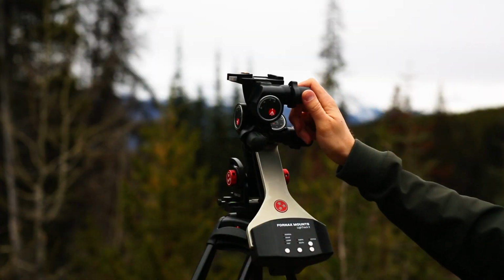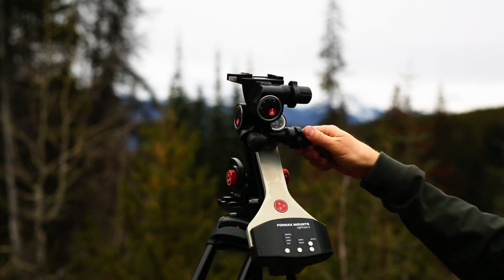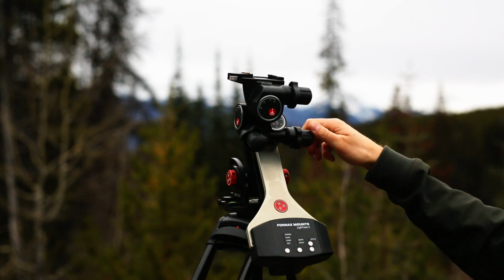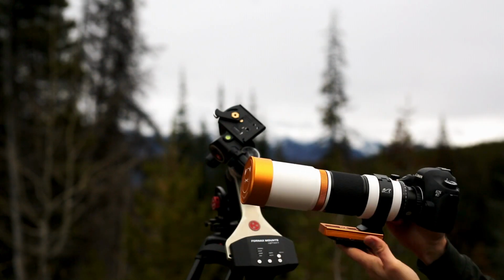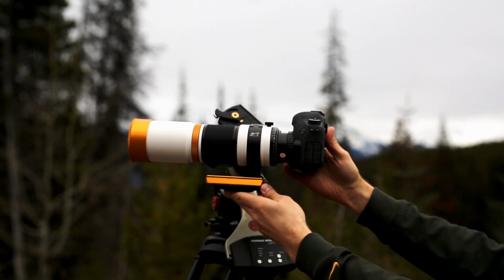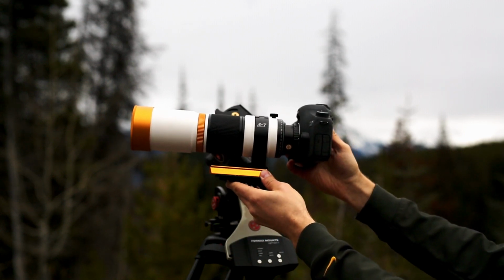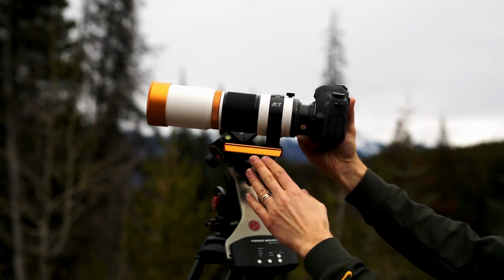Now, my preferred way to attach gear to the LighTrack is with a geared head. This allows really fine adjustments of your pointing and helps make object framing really easy, especially at longer focal lengths. Here we have a William Optics Red Cat 51 in the white and gold color, attached to a Canon 6D, and we're going to use this to demonstrate how to mount and orient your objects with the LighTrack.